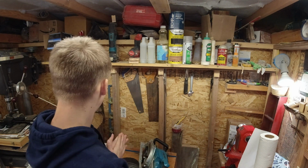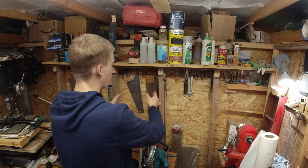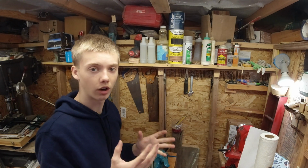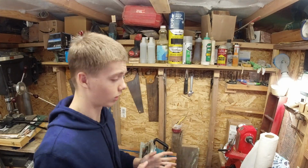So that's something I need to fix here, and then I want to cut this down and probably put it in here as shelves to store all the finishes. Then the drills, I want to build a charging rack and a storage rack. Just want to make everything work a lot better for me.